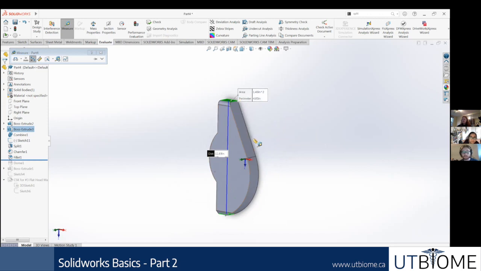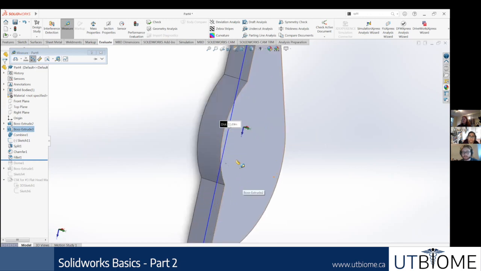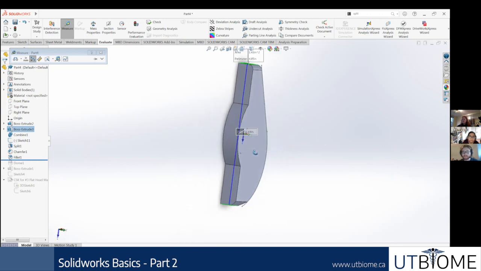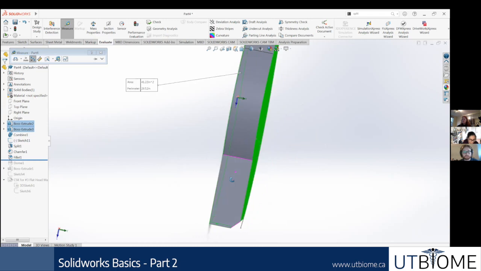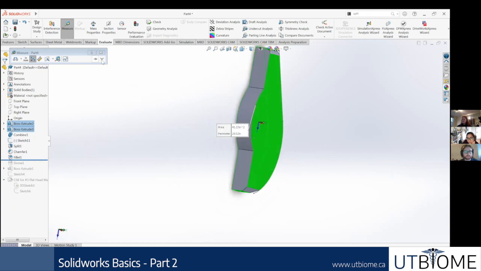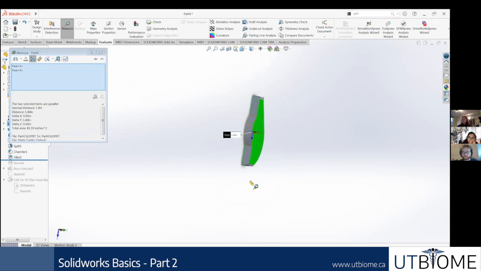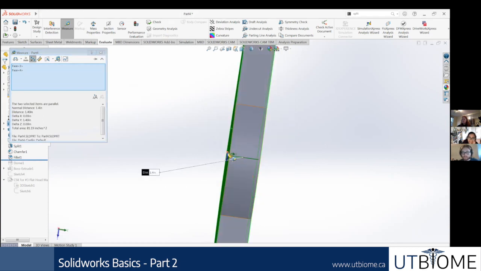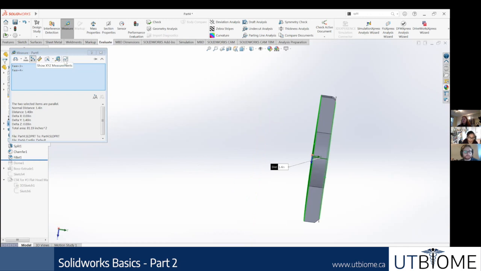So things like that. And it can give you a lot of different dimensions from a bunch of different faces. But you've got to be careful and make sure that it's giving you the dimension that you want, because sometimes it'll give you something a little bit wonky. Like if I click here and here, it's being pretty friendly today, but a lot of the time you will get complicated things. Okay, the reason it's being friendly is because there's too many things selected. So it gives you the 1.4 inches, but a lot of the time it'll actually draw a triangle. It'll go from here to here, which is the dimension we want, but it'll also go from here to where I clicked on the other one, and it'll tell you that distance in case you want it. So just be very aware of stuff like that.